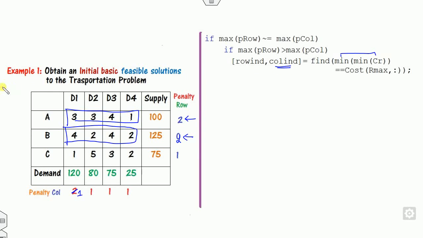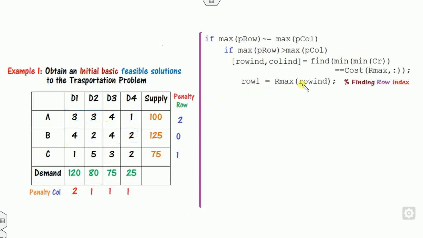That column is preserved by COLIND, the column index. So we find the R max, whatever the maximum position. In that maximum position, we can find the row value, the row index, and we will find the column index by this, because in this case, when the row is maximum, the column remains fixed.